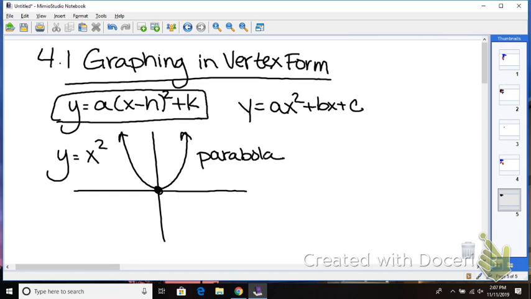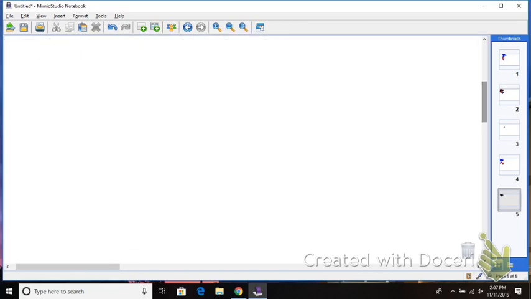Okay, let's talk about A, H, and K. I want you to bear with me because it may not make sense. I'm going to rewrite this so we can reference it. But like I said, A, H, and K mean the same thing for every single function. Just all the functions will have different shapes. So let's start with H because it's one of the easier ones, but it's one of the most important ones.